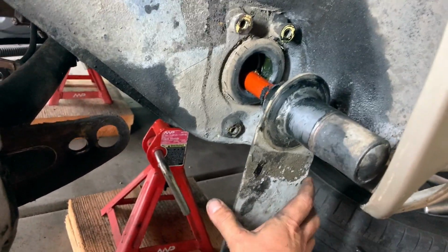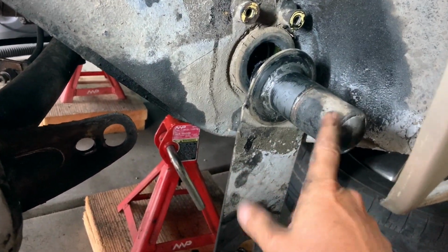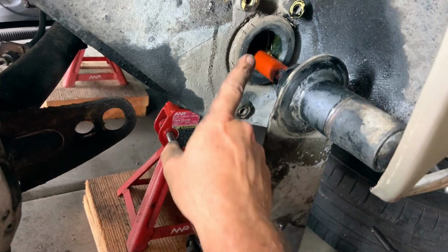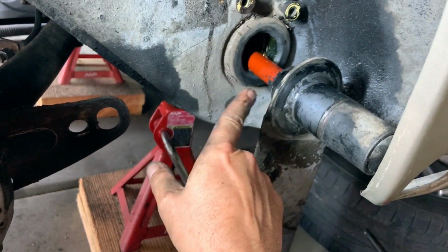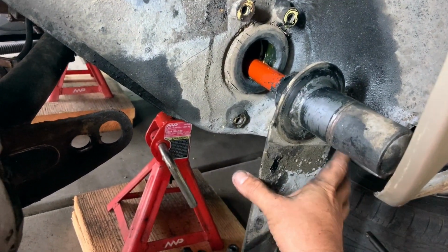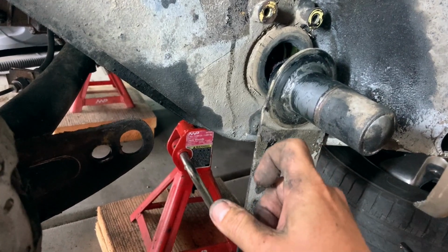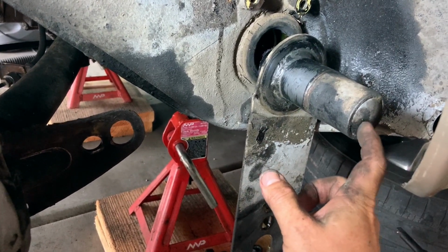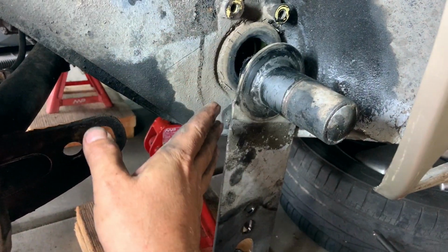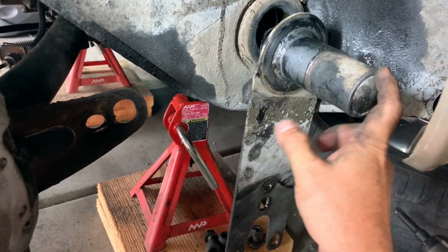So this is not what you want to happen. See how that torsion bar, the orange bar in there, is still stuck inside of here, and we need to get this off. Unfortunately, the back here is super greasy, and it's round, so there's not much to hold on to to pull this out. So you're gonna have to push this back into the splines, because there's splines on this side, inside the body, and wiggle, wiggle, wiggle until you can get this off. If not, drill out a hole here, take a punch, and knock that bar out. And again, you do not want to cut it if you possibly can avoid it. But work this plate off of that bar.